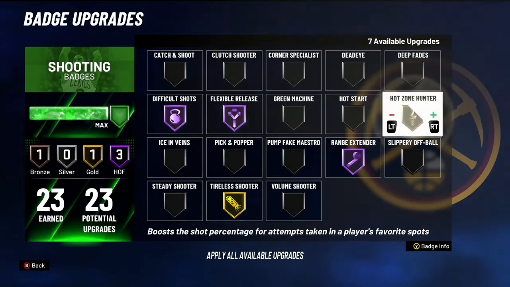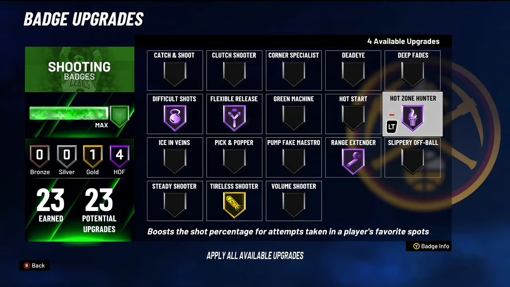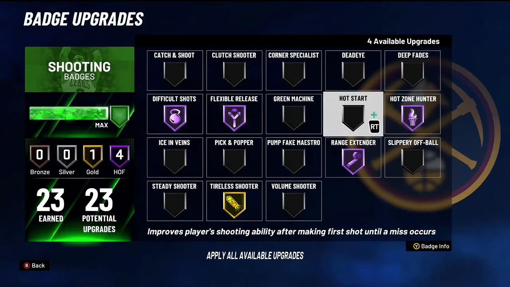Now, your next badge, definitely Hot Zone Hunter. You're going to need hot zones this year. It is very important that you have this badge on and that you have hot zones on. If you do not have this badge on, none of your hot zone shots will happen. They'll happen, but not as consistently.